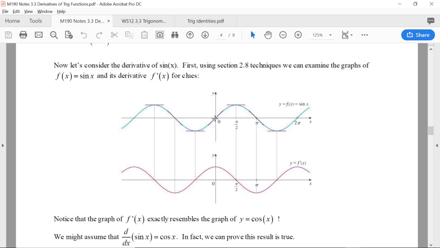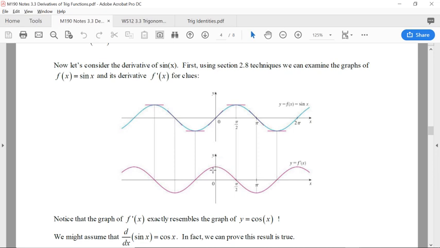So this shows up as a maximum point on the derivative curve, but this at pi would show up as a minimum point on the derivative curve. So put those pieces together, where the zeros are and the maxima and the minima, and we end up with a nice smooth curve that looks like this. And this is exactly the graph of the cosine function.